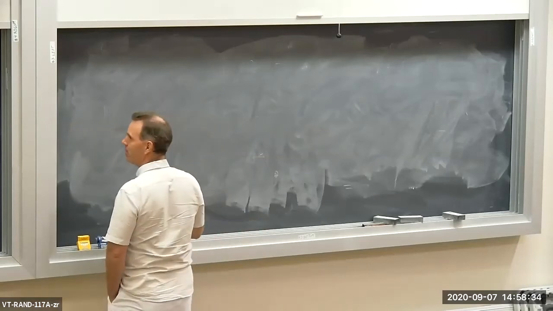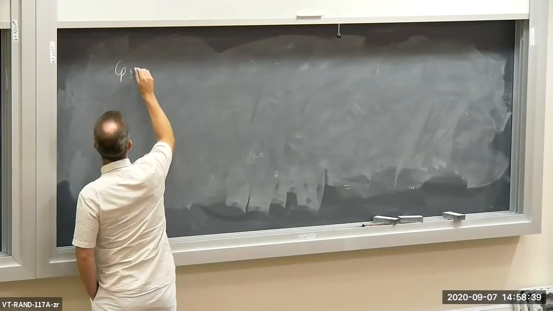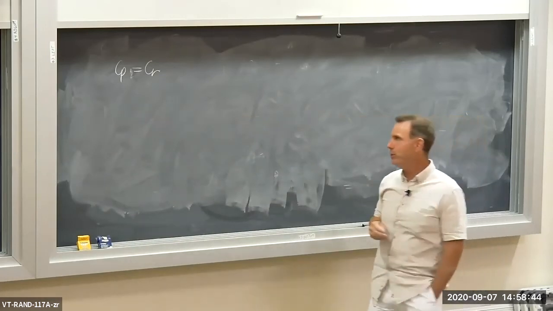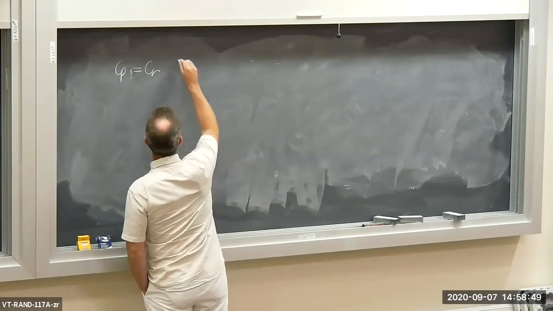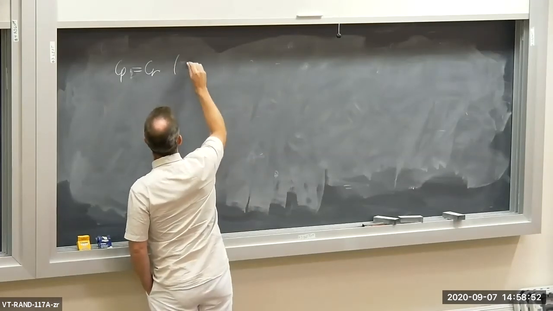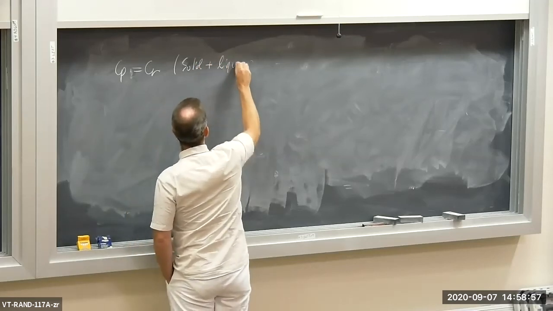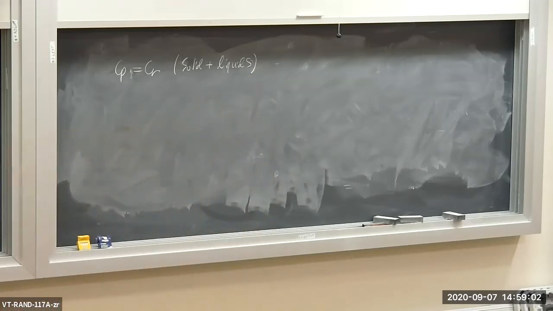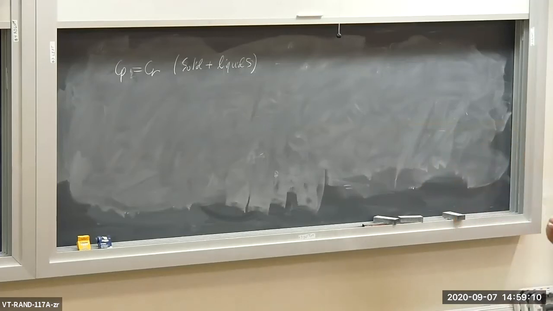So another little fact about specific heat. Cp is equal to Cv. Specific heat at constant pressure and specific heat at constant volume are equal to each other for solids and liquids. Cp and Cv are equal to each other for solids and liquids. Why might that be the case, given what we just discussed?